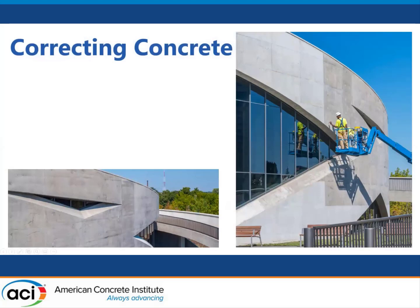So we got correcting concrete, right? It's not perfect, and it's not uncommon for a finished product to look unsightly because of those inconsistencies in cure times. But there are other reasons. There's construction equipment that messes things up. There's variations in the pouring procedure. There's a plethora of different reasons why this might happen. But you can utilize a stain to apply a translucent, or a fully opaque if you're looking for hiding power, gray tone onto the surface. And what that does is provide a uniform appearance.